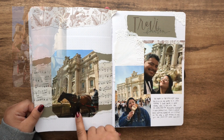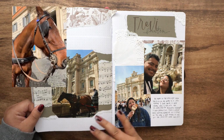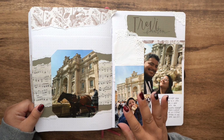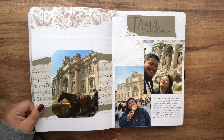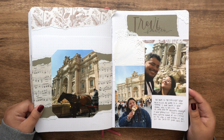This little horse was actually in love with me, okay? I was petting him, and his eyes were softly opening and closing, I think I still have the video, and the owner was trying to make him move, and I wasn't aware of it, and he wouldn't move, because I was just touching him.